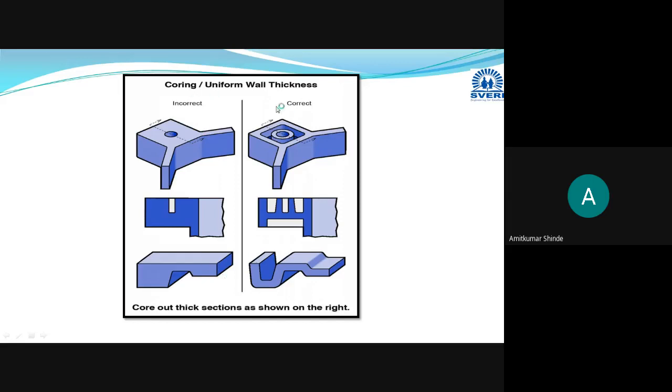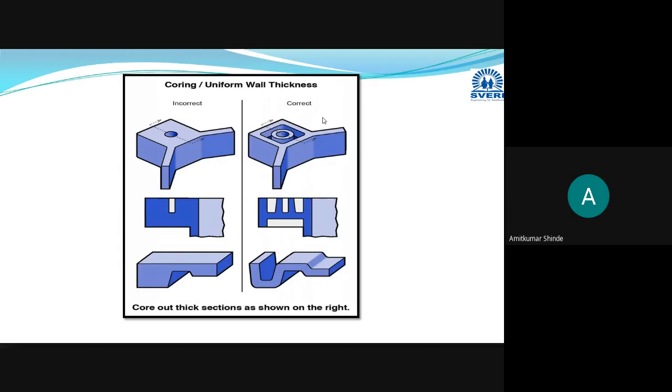These are incorrect or initial designs, and these are the modified or correct designs, with coring to get the uniform wall thickness. If you have any query, you can put it in the chat box.